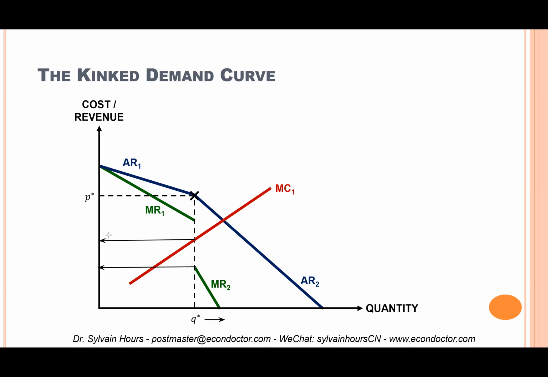Okay, so this would be the amount by which your total revenue would increase if you sold one more unit. It costs you this to produce one more unit, and you only gain this from the sale of one more unit. So what you gain is less than the cost of producing it. So again, decreasing the price to produce one more unit is not profitable. Your profit will actually decrease.